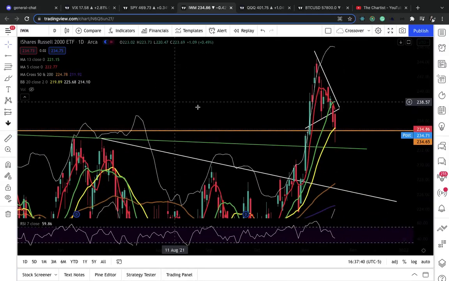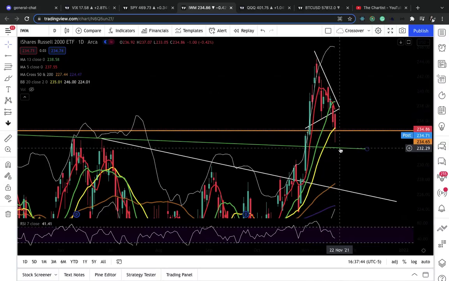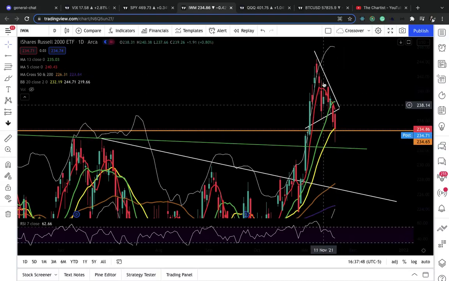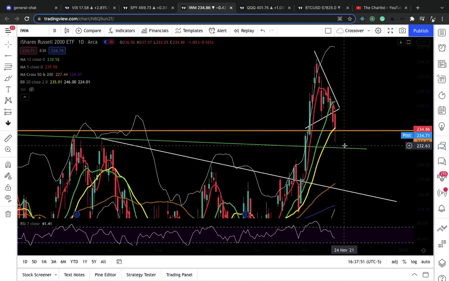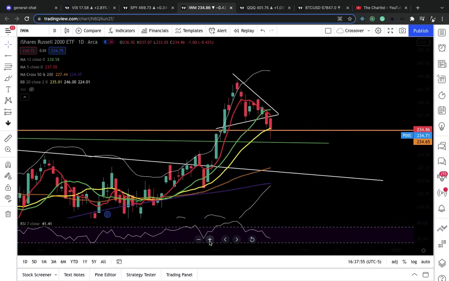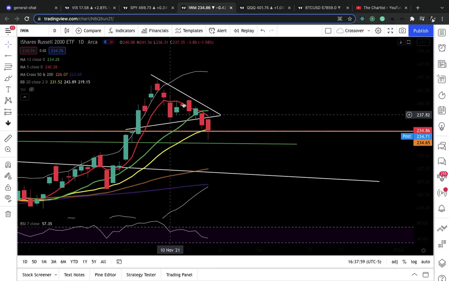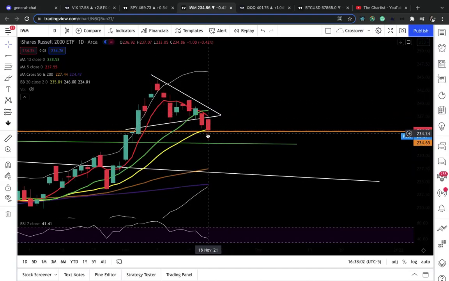You always want to see that when it breaks out of a level, that level gets retested. If we get a bounce there, even though it's been pretty bearish lately, that's a bullish sign that we're going to go up and get that Santa rally, like the seasonality is telling us. Plus, you see this ABC. It looks like the ABC pattern is complete. So for all you IWM lovers, I hope you like the news I just shared. But at the end of the day, just let the price action guide you.